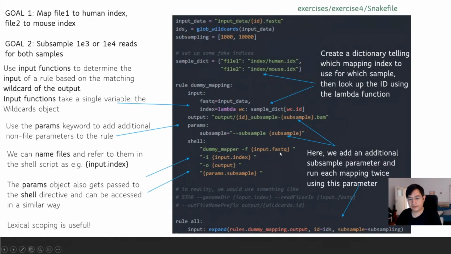These objects have attributes called FASTQ and index and so forth. And so what we're just doing is we're using Python string formatting to expand these objects into strings. And so there's no magic really happening. It's just Python string formatting of objects essentially.